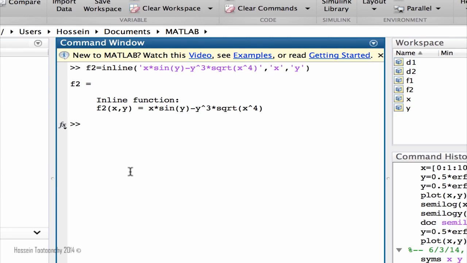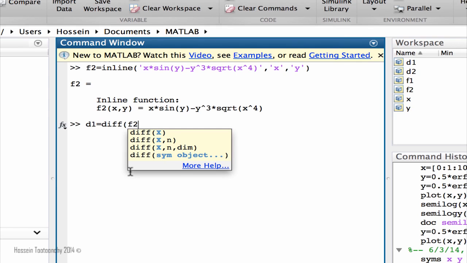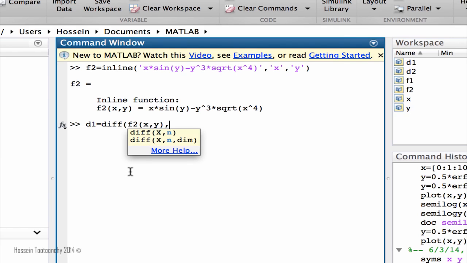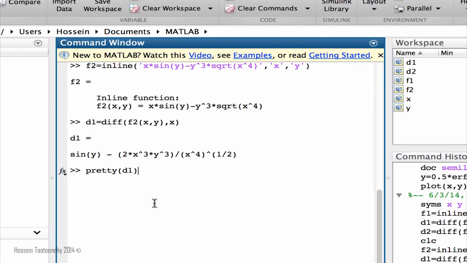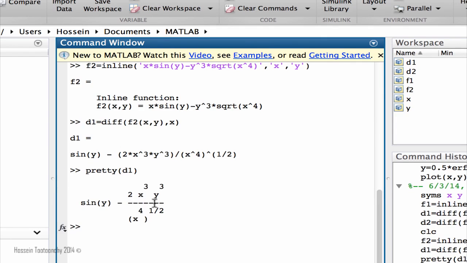Now I am trying to calculate the derivative. I define d1 equal diff. What's the function? f2 of x and y. And at this point, I'm interested in the x variable only. MATLAB has no problem deriving the complex operation for us. Now I pass the d1 function into MATLAB, and it has no problem making that more clear for me.